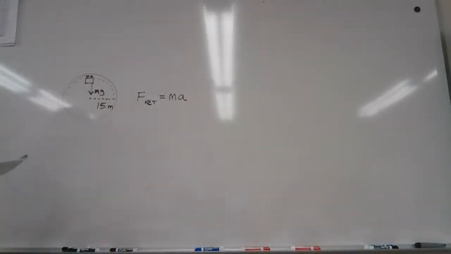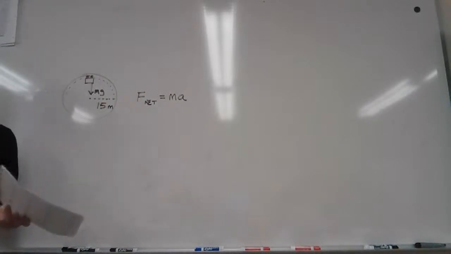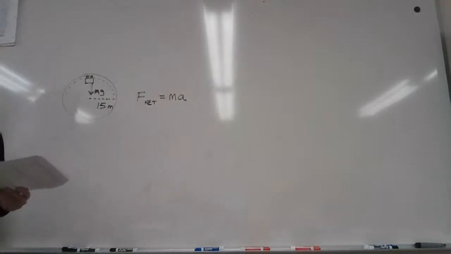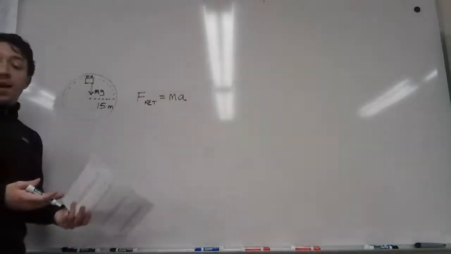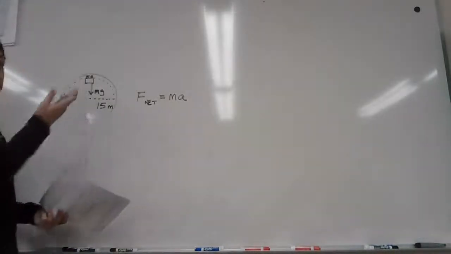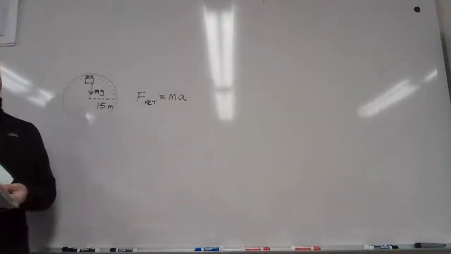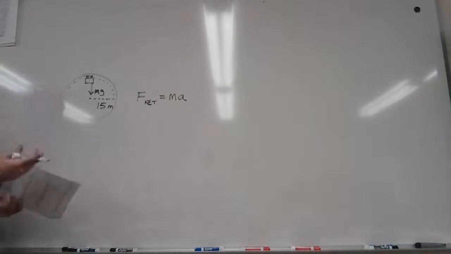And then it says you feel half of your usual weight. So what's your usual weight? 140 pounds. For you, that's mg. That's your mg value, right? But if you're in an accelerating object, if you're in a chair and that chair is accelerating in some way, well, what you feel is different, right? So you're accustomed to feeling mg.